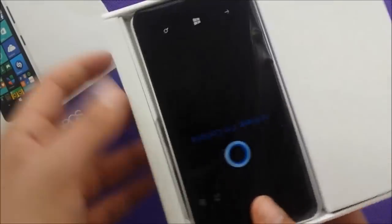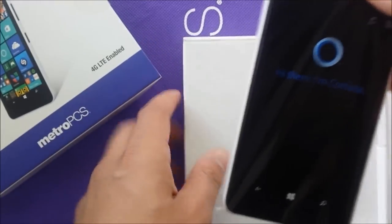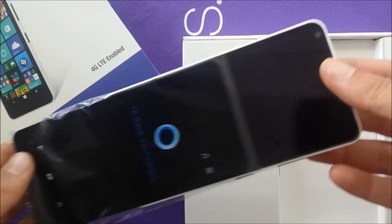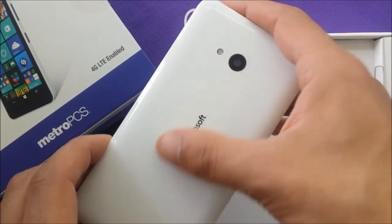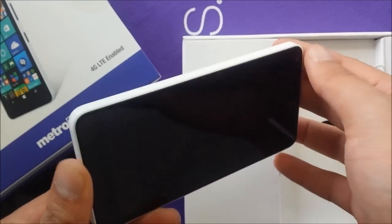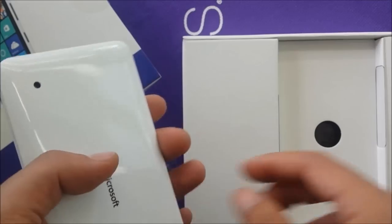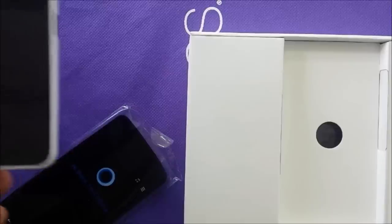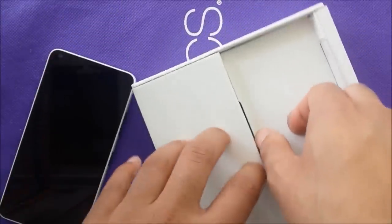You have the Nokia — oh sorry, it's not Nokia, it's a Microsoft Lumia, but it's the same company because Microsoft acquired Nokia eventually. Here's the phone in white — very sleek design, very sharp, very nice. You can see the front-facing camera, the USB jack, and the battery is removable, so we're going to see the battery.